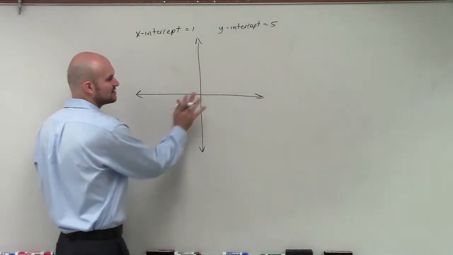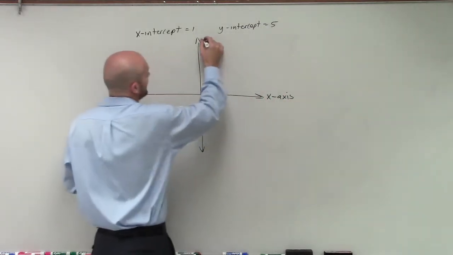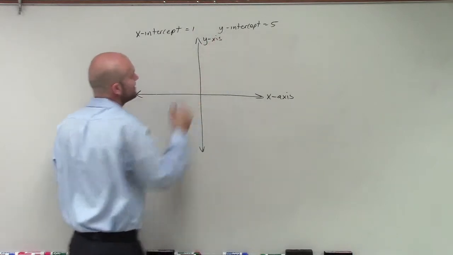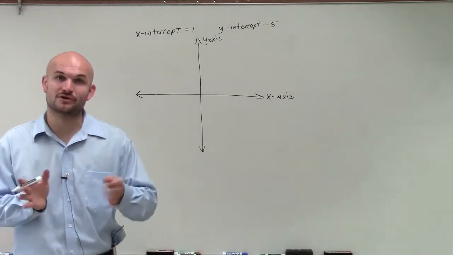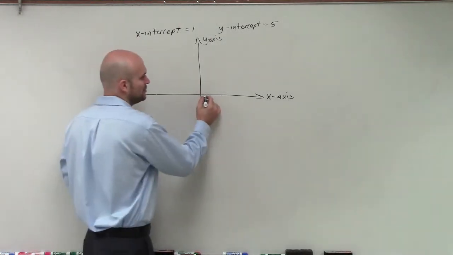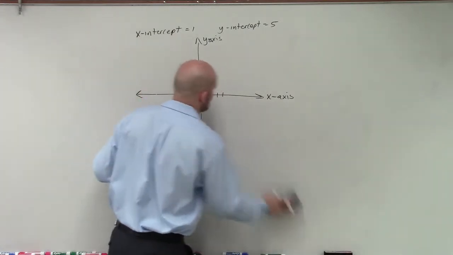And what this grid includes is what we call the x-axis and the y-axis. Now, on the x and y-axis, what we have is just like a number line, we have units that we break apart. And you can really break these apart any way that you want to.